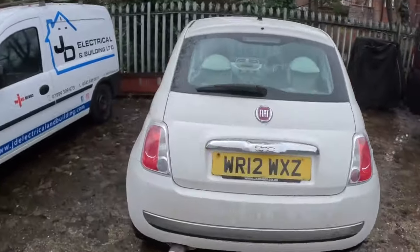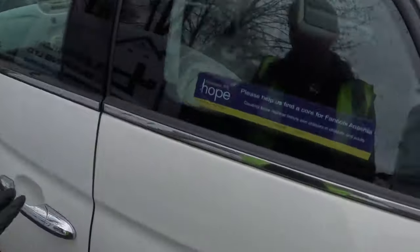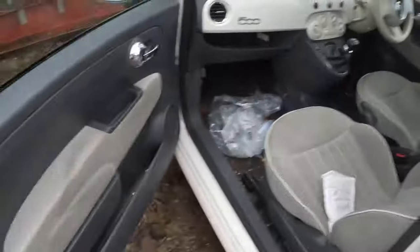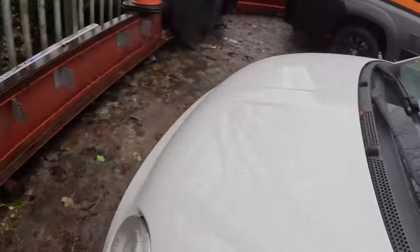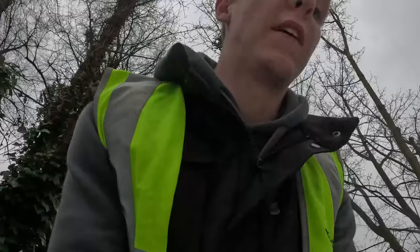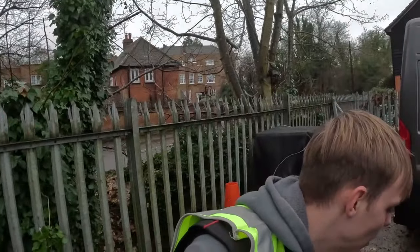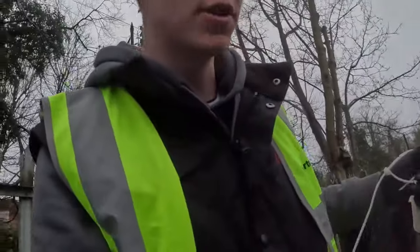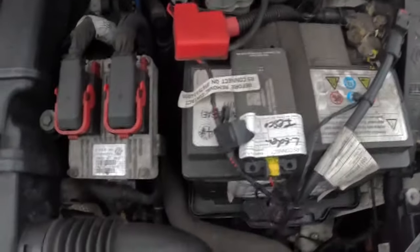So, as you would have seen, we're already loading it off the truck. As you see that dent there, it's just around there. But that's not the end of the world at all. Let's have a look underneath it. I did look inside as well, and it has got full service history up to 60,000 miles. Its last service was 3,000 miles ago, so that's good. It had all of its original inspection sheets and all the stuff like that. There's a flat box in it there.